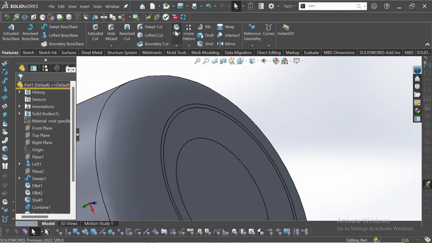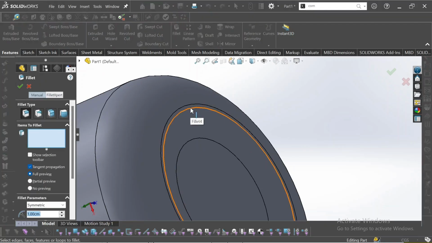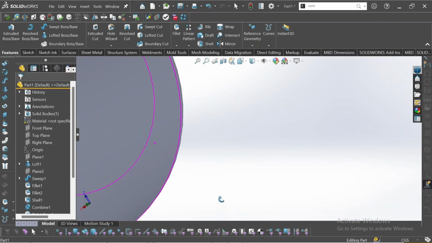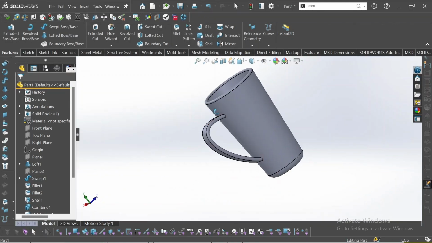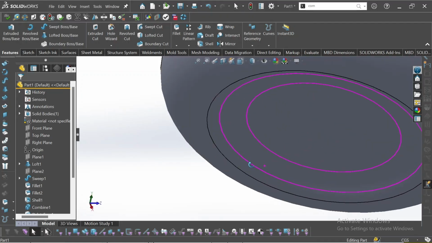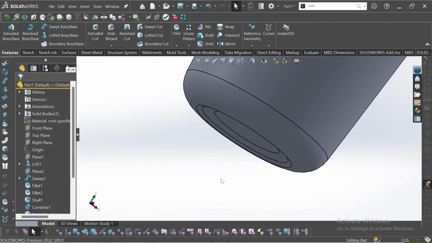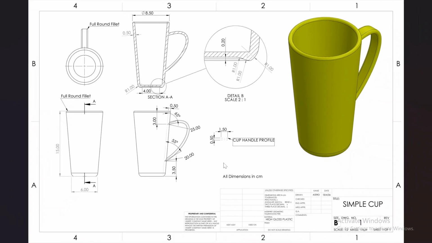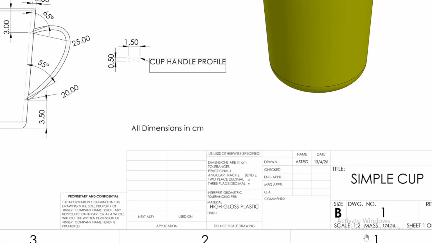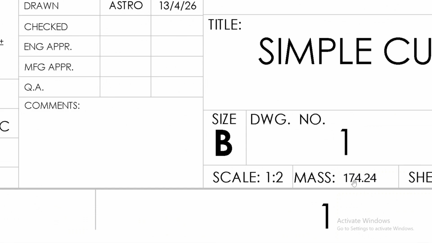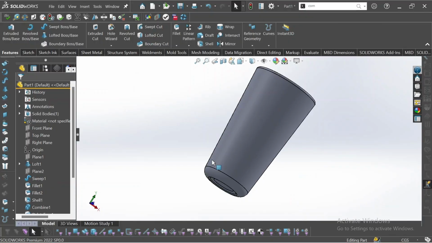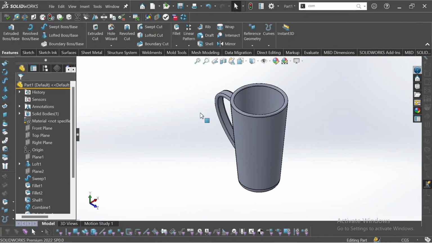So now let's use fillet again for that edge that didn't work before, which is this place. So you select OK. And then you have your preview, your cup fillet. I think that should be all. We've done everything we're supposed to do. So now let's see the mass. The mass here is giving us 174.24. Let's see if we got that correct. Let me position the cup very well.